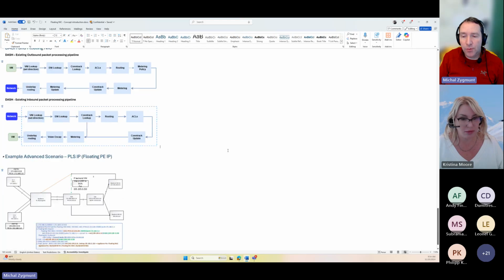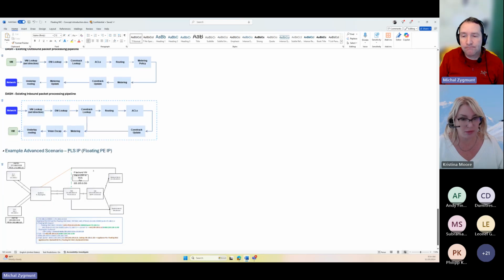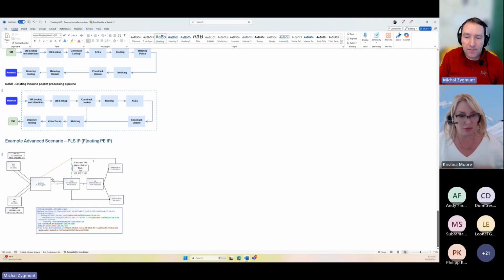And based on this, we were able to prototype some of the scenarios, like a private link service on the floating IP. So we kind of virtualize some of the scenarios that we have. I'll not talk more about this; I can potentially use some of the next sessions to describe it if people are interested, right? But previously we had private link service, which was where the IP was assigned, but we didn't really use compute.